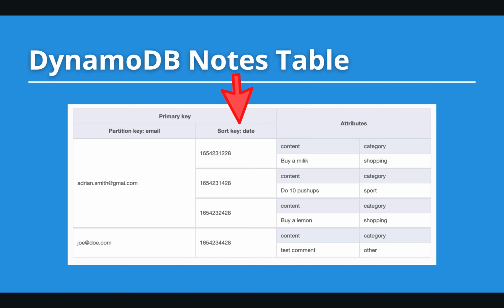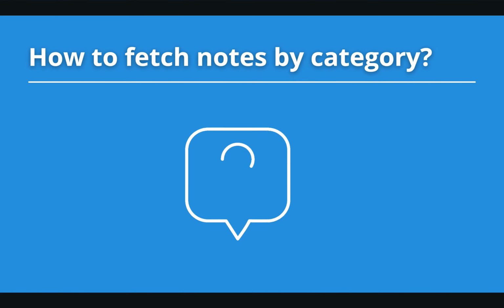So, knowing the email of the user and the date of creation, we will be able to update or delete the note. To read a user's notes, we will need only the user's email. This way, we can fulfill all access patterns for CRUD operations. But I have said that the notes have categories, right? How can we fetch a user's notes by a category? With the current model, it's hardly doable. We could fetch all notes and then filter programmatically by a category, but that's far from an optimal solution.